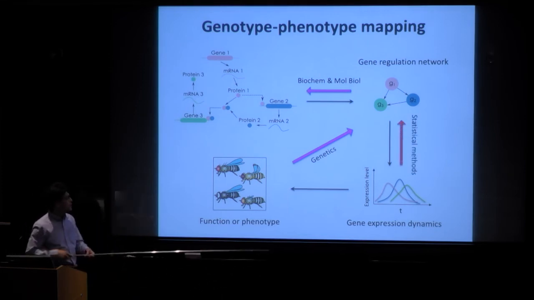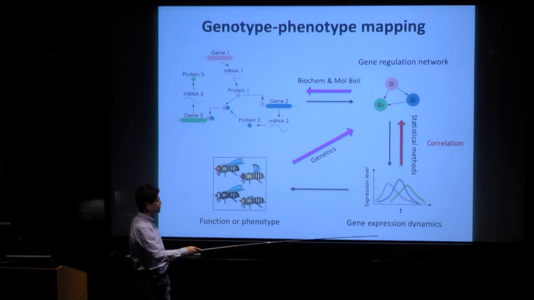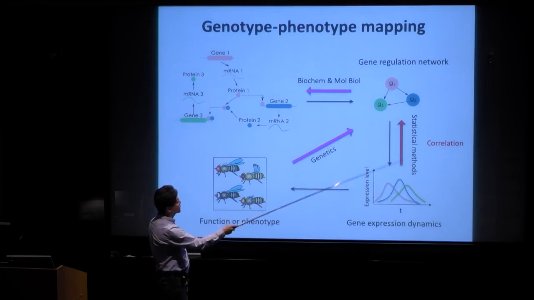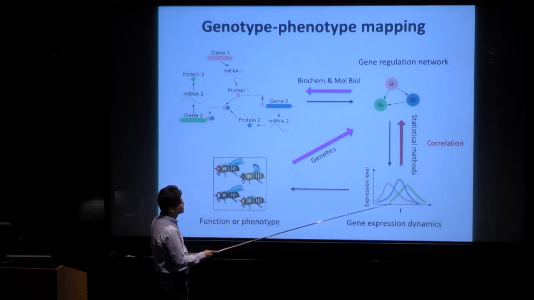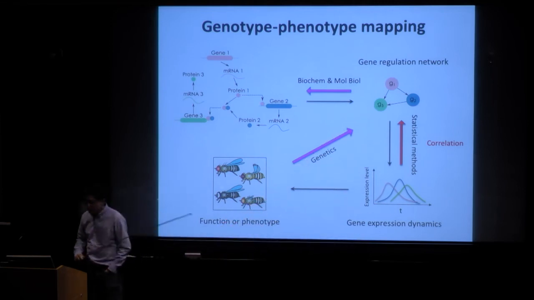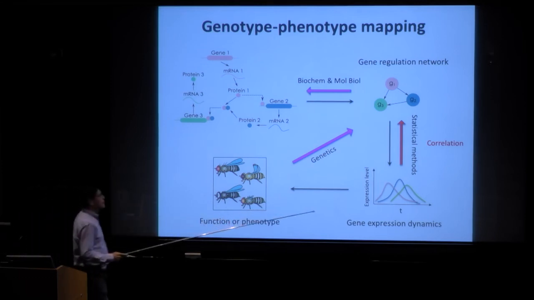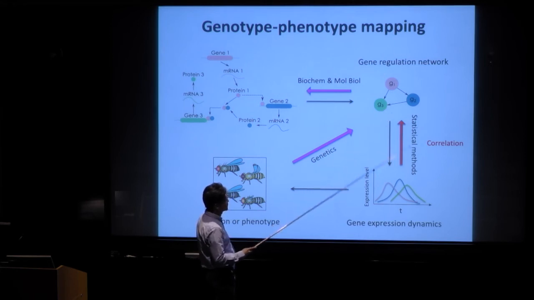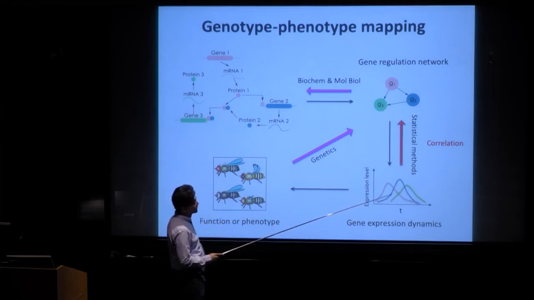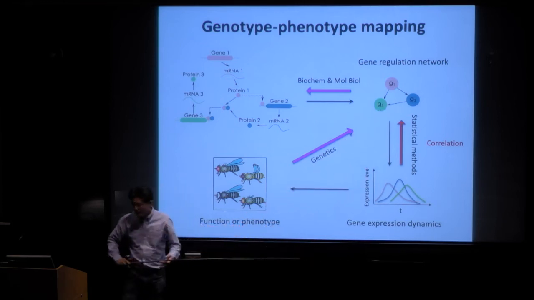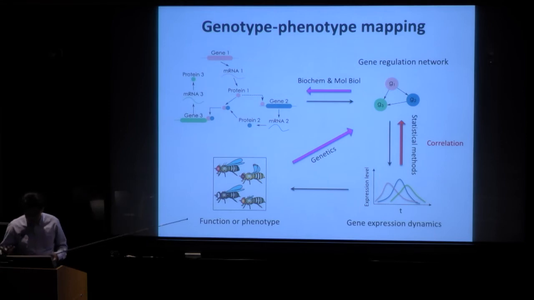And now we have more and more data. Here, gene expression, even gene expression dynamics, which they change with time, right? And then there are many statistical methods, like bioinformatical methods, to try to go from gene expression to network. But as you know, most of this inference are very powerful to infer the correlation, like clustering, for example. Less powerful to infer the causation, like which gene really is regulating which one, rather than just they co-express together.